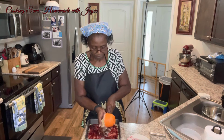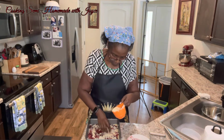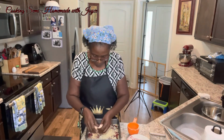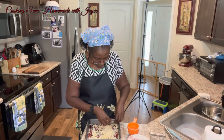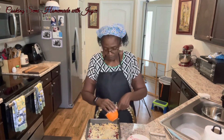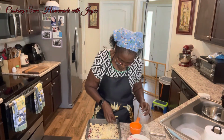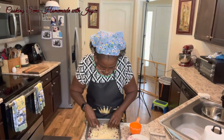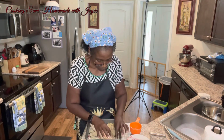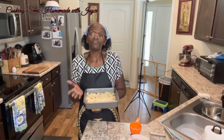I'm just gonna fumble it. One went overboard. And we're going to put it in a 375 degree oven, and it's going to be in there for 25 to 30 minutes.